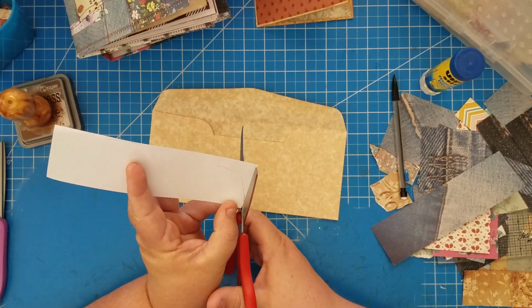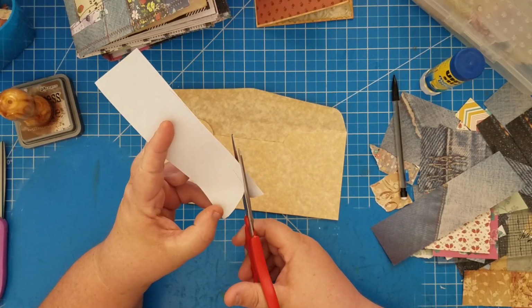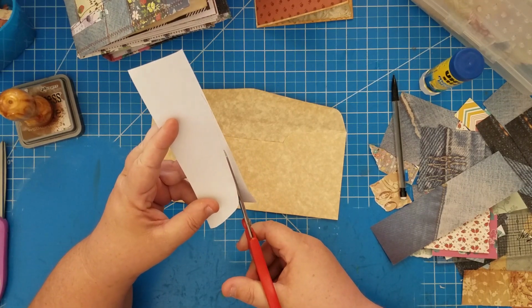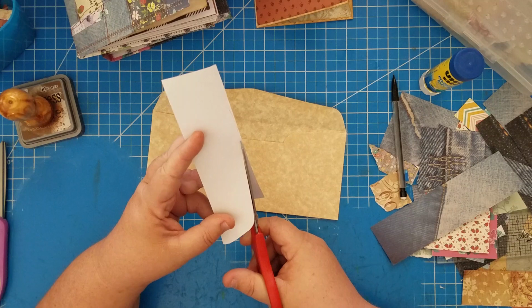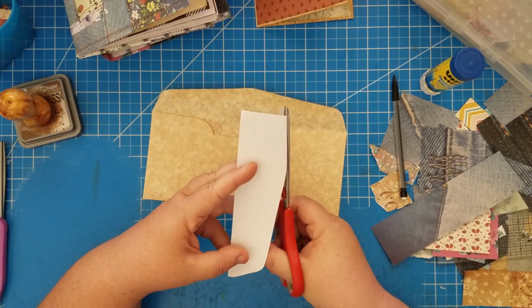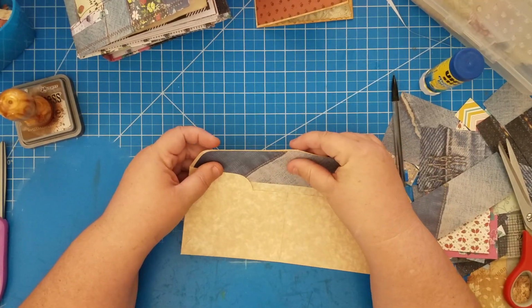It's driving me crazy. And then I'm just going to trim this out. And that gives us roughly the shape of the top of the envelope.